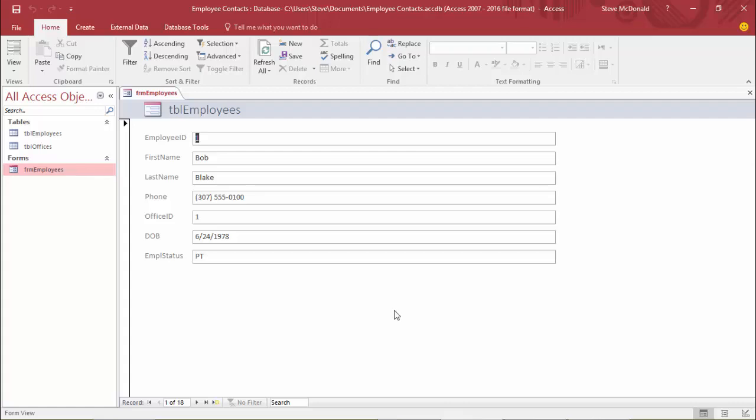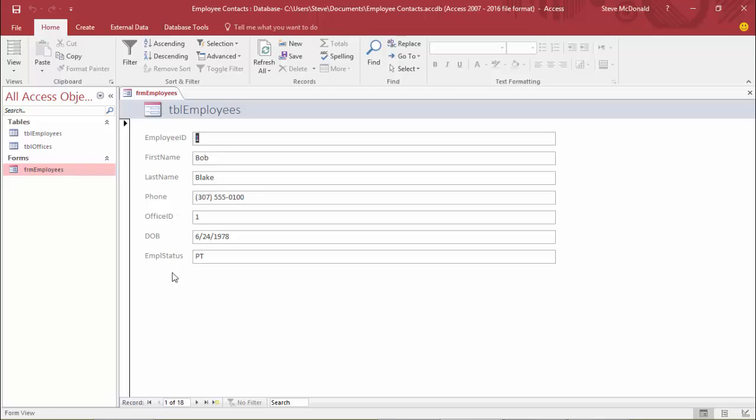Okay, in this video, we're going to look at a different way to create a form, and we're also going to look at some ways to customize it. We're going to get a little fancier with some of the design, and I'm going to show you how to select different areas of the table so that you can edit the size of these boxes and edit the field names in here.